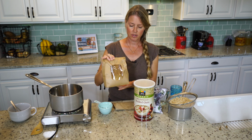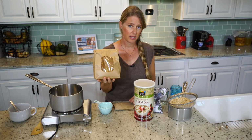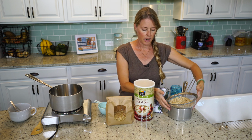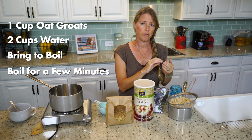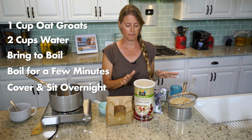Okay, so I started off with the oat groats. Last night I put them in a pan of water. That's right here. I put 1 cup of oat groats to 2 cups of water. I brought it up to a boil and let it boil for just a couple minutes. And then I put a lid on it and let it sit overnight.